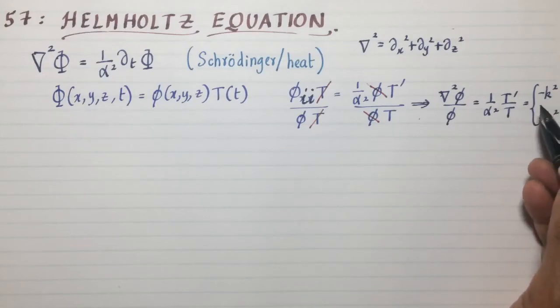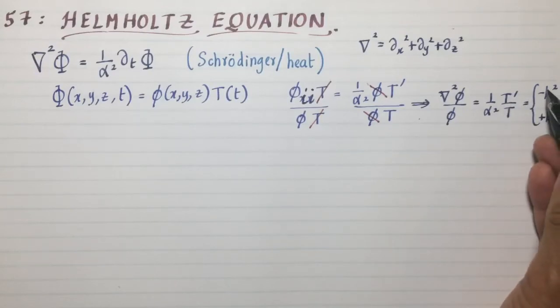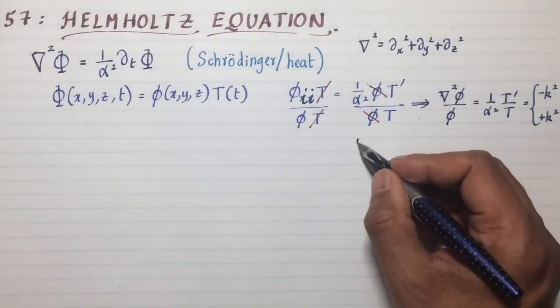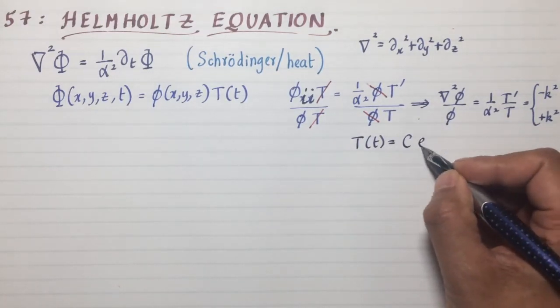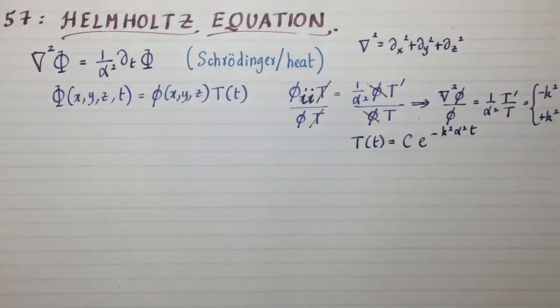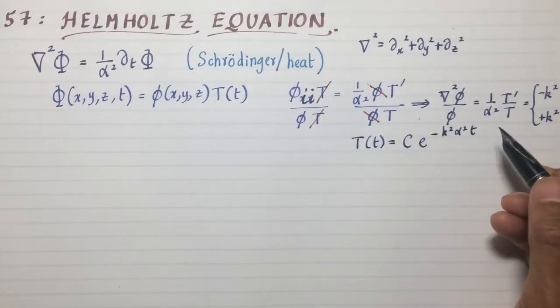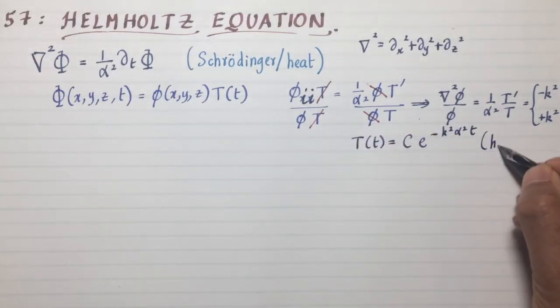In either case, I'm not too concerned about the time aspect, what happens here. For it to have one thing in quantum mechanics and another thing in the heat equation, we'll investigate them later. So whatever we do, our time as a function of time will end up being c times e to the minus k squared alpha squared t. Now for the heat equation, you end up choosing the negative k squared because you don't want the object to get infinitely hot. That never happens due to the second law of thermodynamics. So this is, for example, what you would do in the heat equation case.